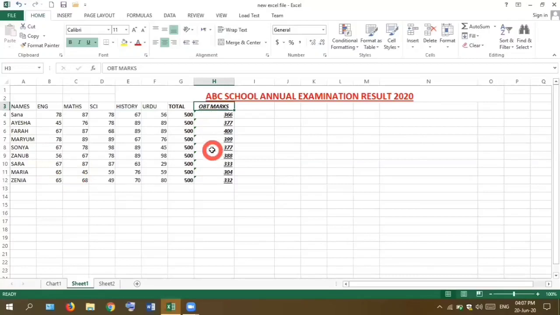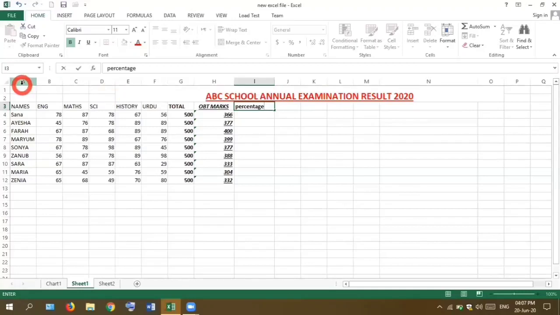So today, in order to find percentage, we type percentage in the next column. You can see that this is the percentage column and the name of this column is I. Column names are labeled as A, B, C, D, E, F, G and so on, and the row numbers are 1, 2, 3, 4, 5, 6, 7, 8, 9, 10 and so on.